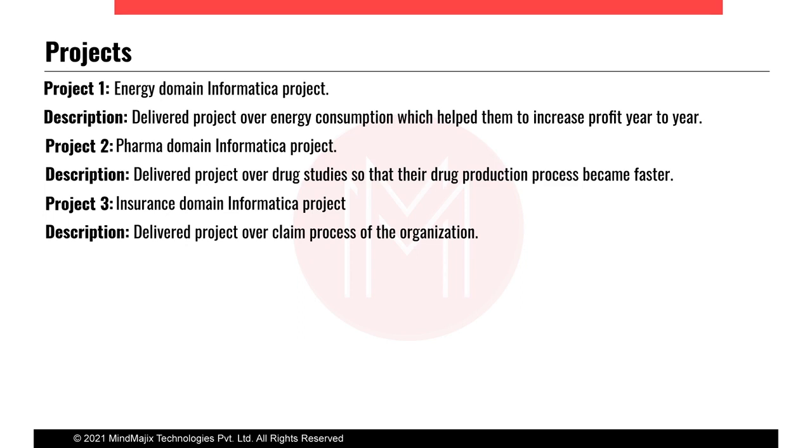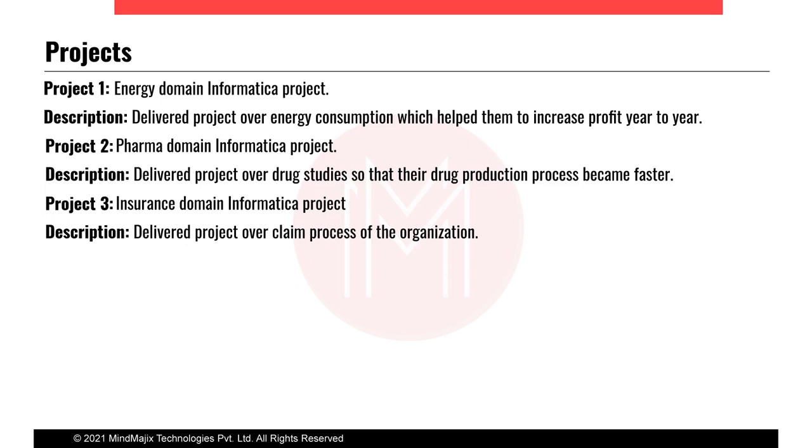The next project was in the pharma domain. From drug discovery till drug delivery, it takes around 15 to 20 years, and a pharma company only gets a license for 20 years. So if they use 15 years in the process of clinical trials and studies, they only have 5 years to make production and earn profit. We reduced those 15 years to approximately 11 or 12 years. So now they have a span of 7 to 8 years to produce, sell, and make profit. In this way their drug studies and drug production process became faster.